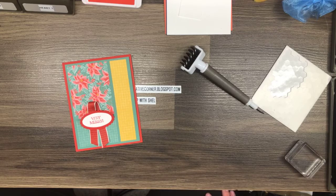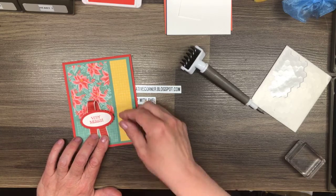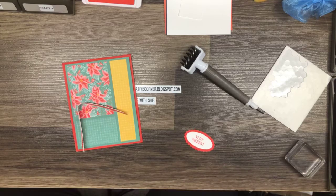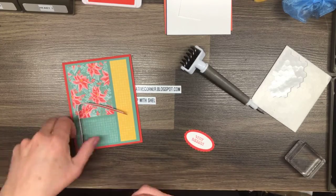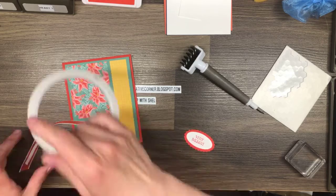Now, I think that's going to be okay because it's got white on it. I think it's going to be okay. So I am going to get a little bit of tear and tape, and I'm going to put a little bit on the back side of this ribbon.